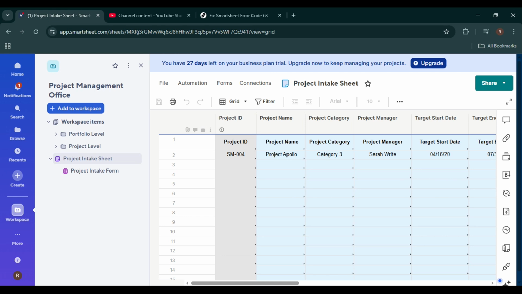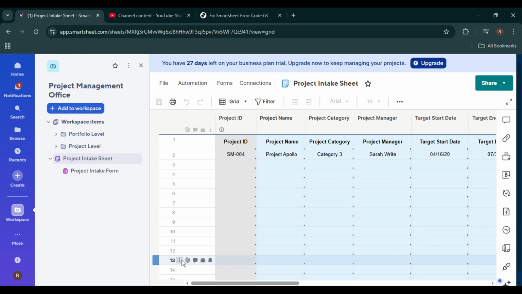Next, step 4. Make sure you're using the correct account. This is a very common issue, especially if you have multiple email addresses, for example, a personal account and a work account. You might have access to the sheet on one account but not the other. Check the email address you're currently logged in with by clicking your profile icon. If it's not the one that was granted access to the sheet, log out and sign in with the correct account. Once you're in the right account, open the sheet again and test it.